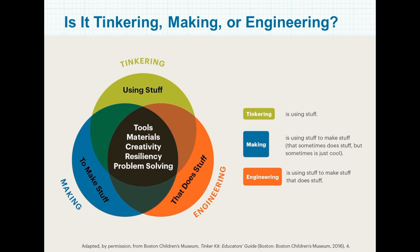The words making and tinkering are often used interchangeably, but there are some real subtle differences. Tinkering is nothing new — think back to how humans began creating tools; they were tinkering. Tinkering is at the intersection of making and play, and it's really a mindset. It's about exploring the physical properties of materials and real tools, figuring out how things work, how to put things together, how to take things apart, and using materials in a different way than intended. Tinkering is about making mistakes, figuring out what went wrong, and making adjustments — what we call iterations — until you achieve the result you were hoping for.